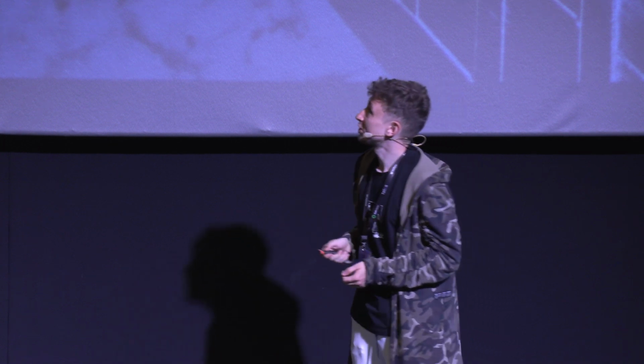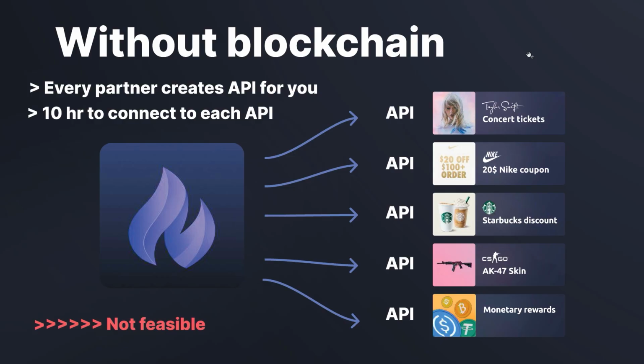So without blockchain, here's what we would have. You would need every single value provider that is providing the value to you to write an API for you, which is a lot of dev time. And then you would need to connect to each one of those separately. And so you want real, simple things. You want rewards from people.